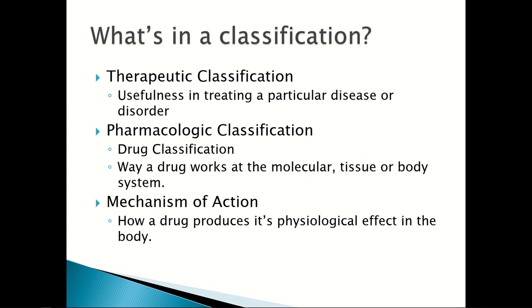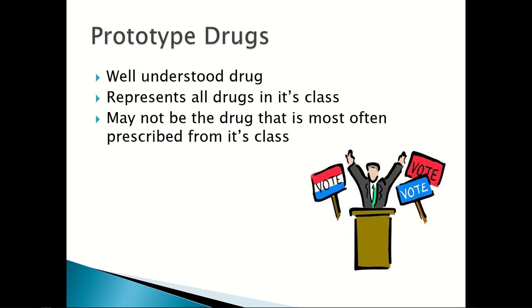So we have therapeutic classifications, pharmacological classifications, and then how they physically work. So it's kind of like when we were learning in biology about how things come in classes, then phyla, and so forth and so on, based upon their different characteristics. So learning drugs is going to be the same thing. We're going to have therapeutic classifications, pharmacological classifications, and then we're going to talk about how each one of them works. Probably the easiest way to understand a specific drug when it comes to the pharmacological classification is to understand a prototype drug. So this is like one representation of the entire class.